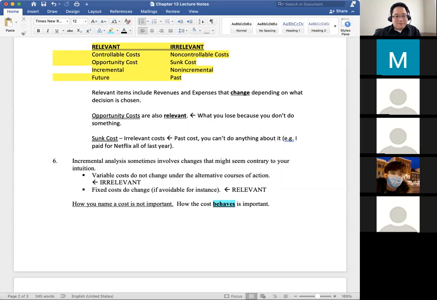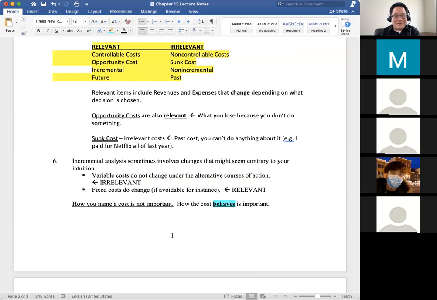How about other people? When have you used incremental analysis? Maybe you can share. Okay, how about go to restaurant A or B? Study abroad or not? Yeah, you can't do both. Lose weight or not? Okay, it's a good example.